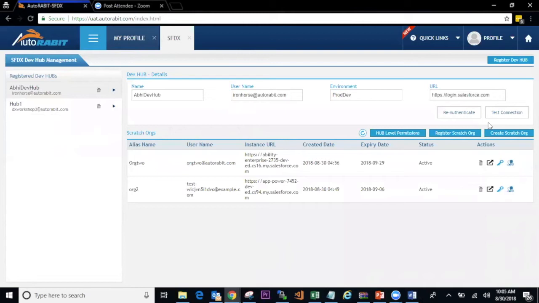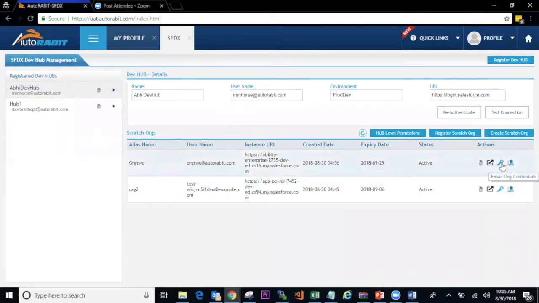We just offered a bunch of buttons here for you to take care of the same commands you would do through the Salesforce CLI. And also, you can see all your scratch orgs. So for my particular DevHub I have here, I have 2 orgs that I'd created. I can manage it from this and delete it.